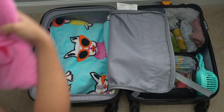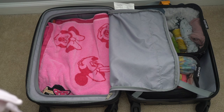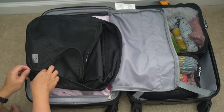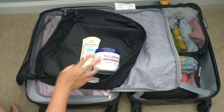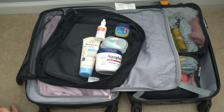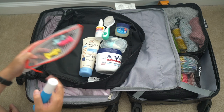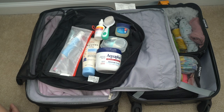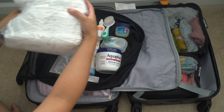Then I'm just throwing in these beach towels. I decided to just throw my beach towel in her suitcase as well and I'm also packing her bath towel right on top of it. And then I'm using another packing cube for her toiletry essentials such as her moisturizers, this booger sucker because she is currently getting over a runny nose, some saline nasal spray, her hairbrush, some hair clips, her toothbrush and toothpaste, and of course some extra diapers. I have more diapers and wipes in her diaper bag but this is just extra to put in the suitcase.